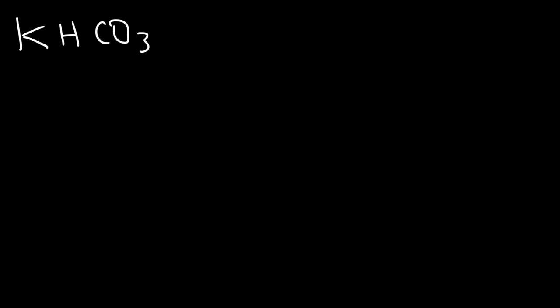Try this one, potassium bicarbonate. Find the oxidation state of carbon in this example. So we know oxygen is going to be -2, potassium, an alkali metal, is +1, and hydrogen is actually bonded to the oxygen in bicarbonate if you were to draw the Lewis structure. So therefore, hydrogen is bonded to a nonmetal through a covalent bond, and so it's going to be +1.